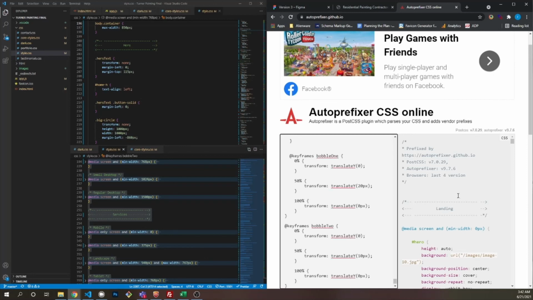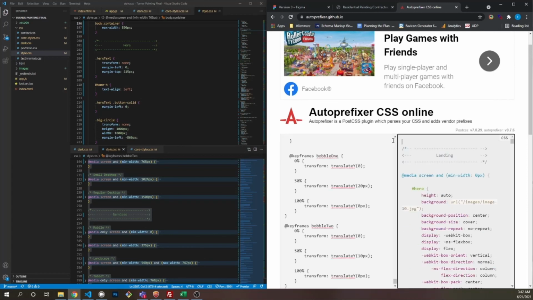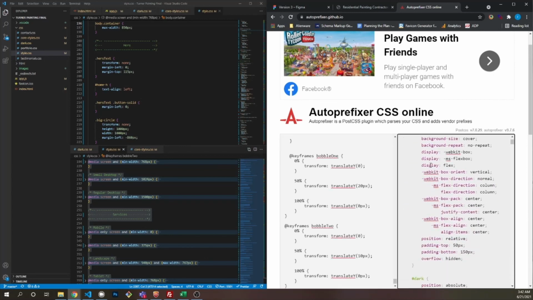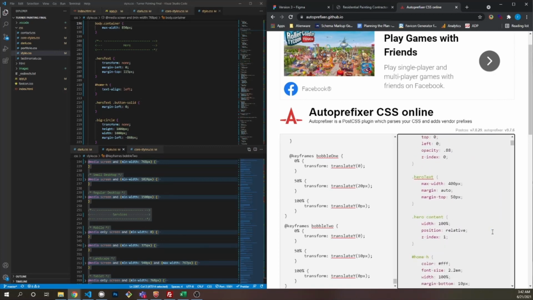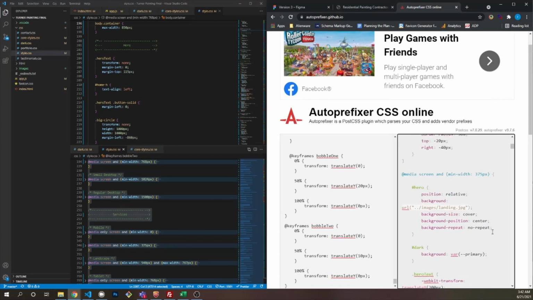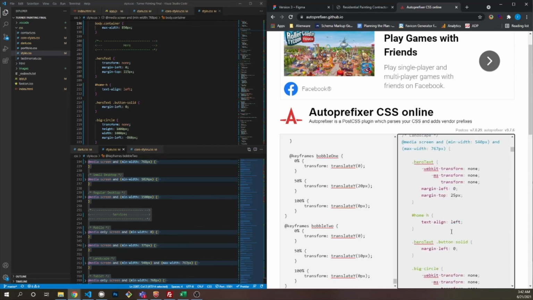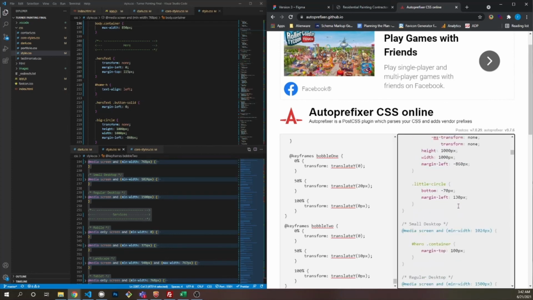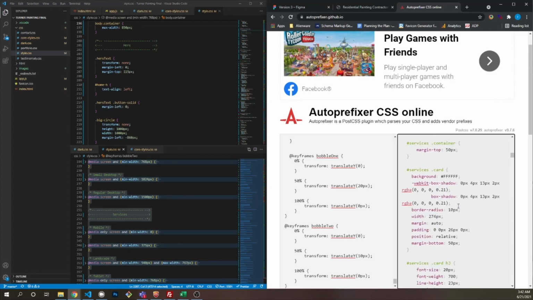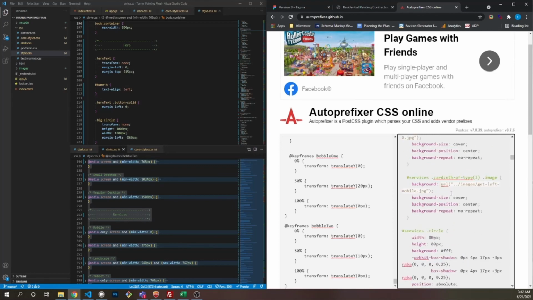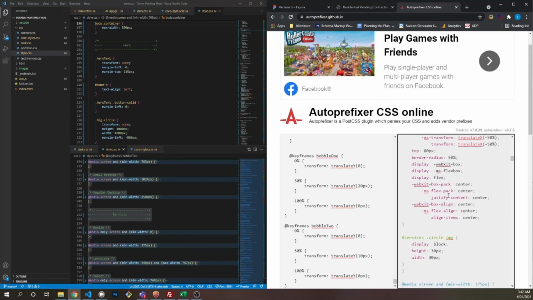So when we copy and paste it, it does all of it for me. So all the transforms for the animation, it did those. It does the box shadow too. So it touches on everything, and I don't have to do anything.